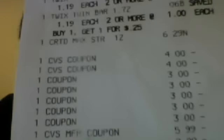So I checked out, and as you can see on the receipt, you can see all the Pantenes, and then I got the Twix and the Cord8 at the bottom. Then you can see I used two $4 off $20s. I used five of the $3 off two Pantene coupons from the 6/24 SmartSource. I used that Cord8 Redbox coupon — max value $5.99 — and I used six of the $2 shampoo coupons from the Redbox. My subtotal was negative $1.14, and my total was $1.31. I paid $0.18 out of pocket. So that was an awesome deal.